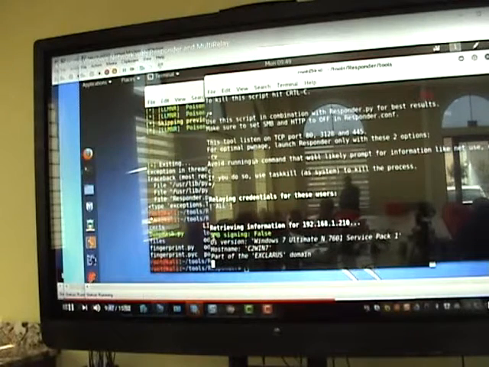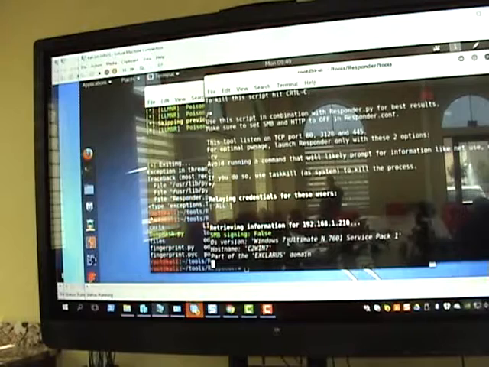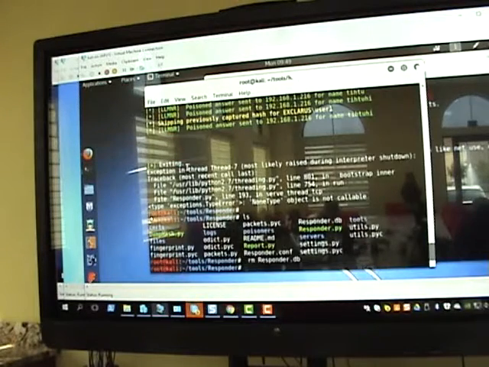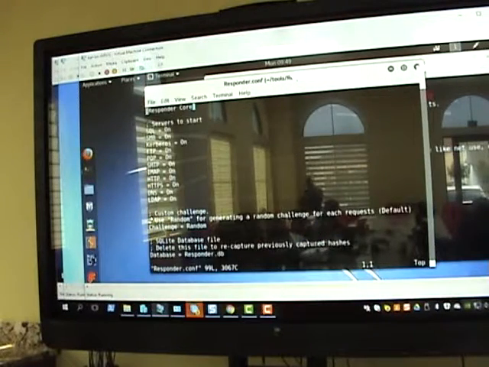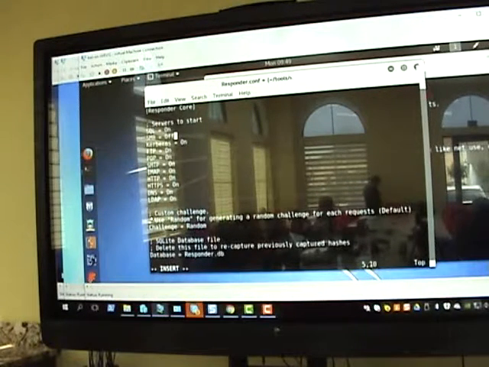Okay, waiting for Responder to pass the hash to this particular multi-relay service. So now multi-relay is running. Before that, if you watch carefully, it tells us that this tool listens on ports 80, 3128 and 445. So you need to turn these services off on Responder, otherwise there will be a conflict of services. Let's go to the config file and turn SMB off, because multi-relay is already running those services, so you cannot have the same service, and also the HTTP tools. So you have to turn it off.